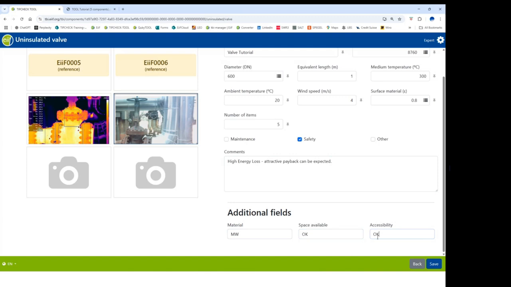What I do during the TIPCHECK to save time, I only insert information in those two fields, space available and accessibility, if there's a limitation. So the material is quite clear, and that's always useful to insert if I already know during the TIPCHECK how I will insulate this.